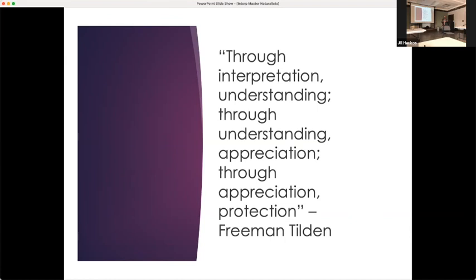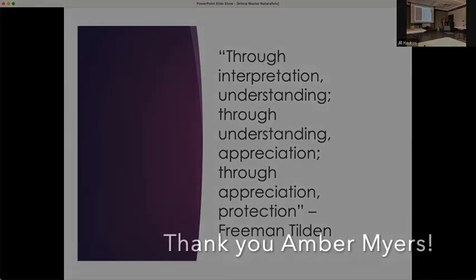Making people feel positive about an experience or a thing, helping them see the love of it, the beauty of it, that's how you drive positive and lasting change, and interpreters do that. That's why interpretation. So you can interpret nature, and you can meet those ends if you just put your thoughts together in a well-formed way to help the audience make those connections. Does anybody have any questions or stories?